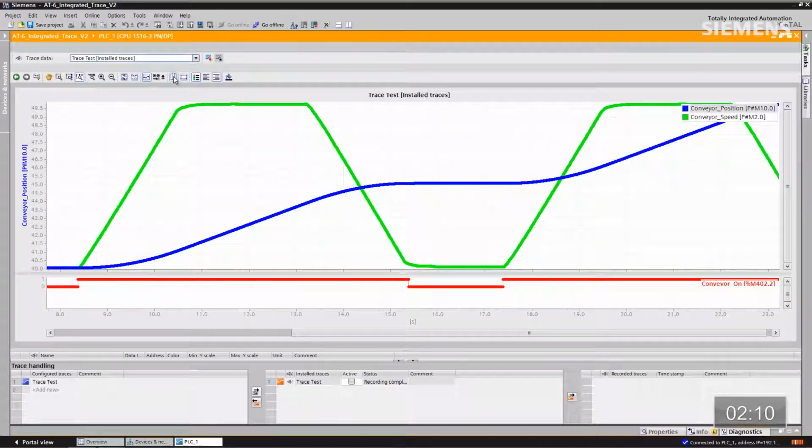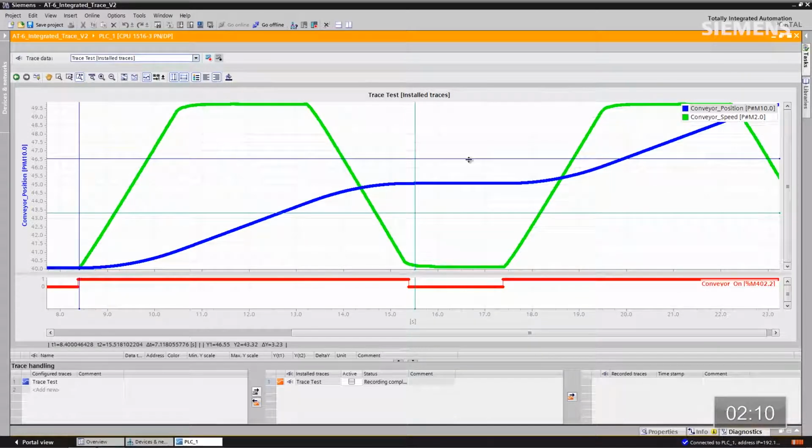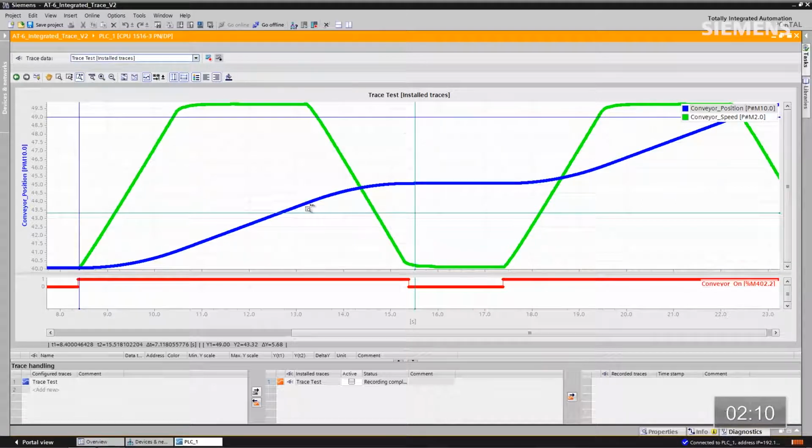So for time, let me choose these bars. Let me pull it back to our actual trigger. There it is. And let me go to the in position to see the delta time. And it took exactly 7.1 seconds. I can see amplitude as well. Let me pull the bars in. Let me go to this particular position here. And let me go to this particular position here, and our amplitude is a delta of 4.